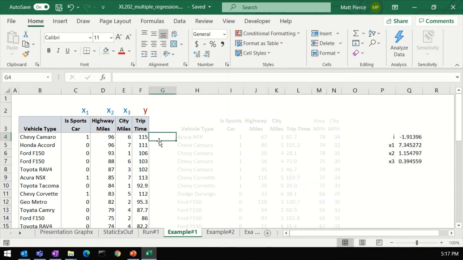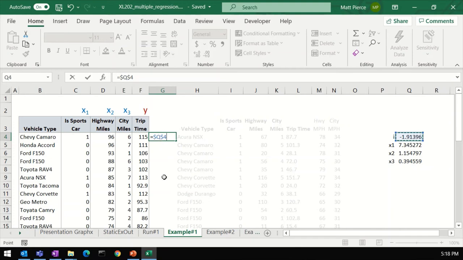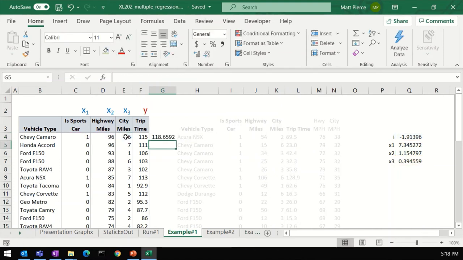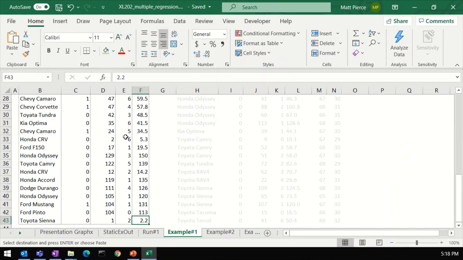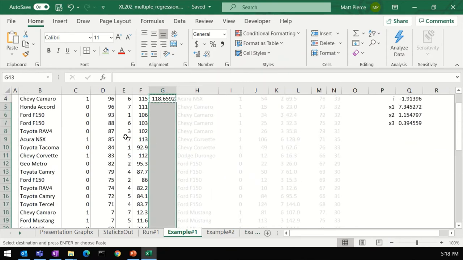There, that looks better. So my formula is going to be equals that value, and I might as well click F4 on it because I want it to have the dollar sign so that as I copy the formula down, it's not going to shift down here. I want it to always stay on that function. Anyway, equals that plus this coefficient times this X1 plus this coefficient times X2 plus our third coefficient times our third X value. We should get somewhere close to 115. We do, we get 118. And now if I copy that, control down, right, control shift up, control V to paste.